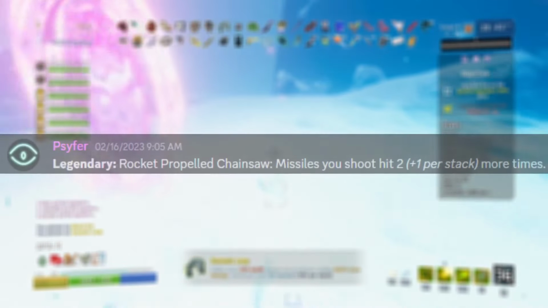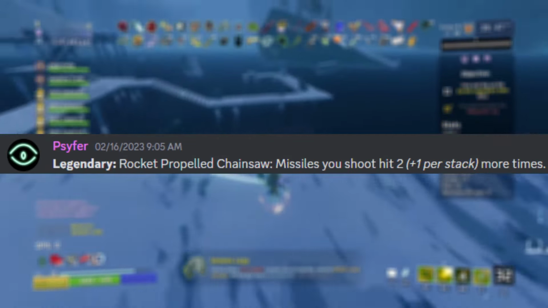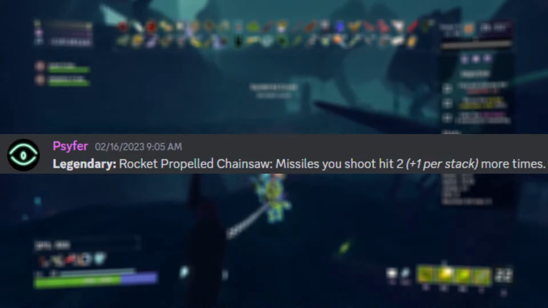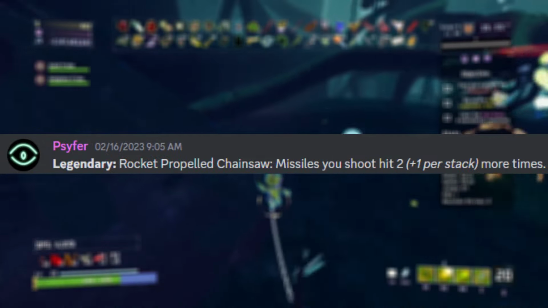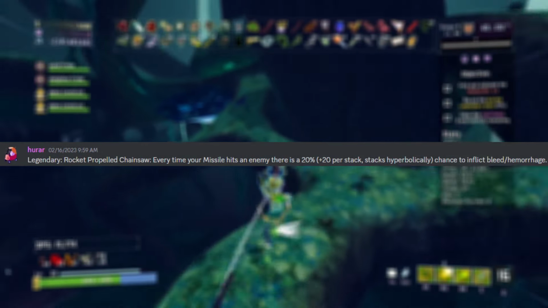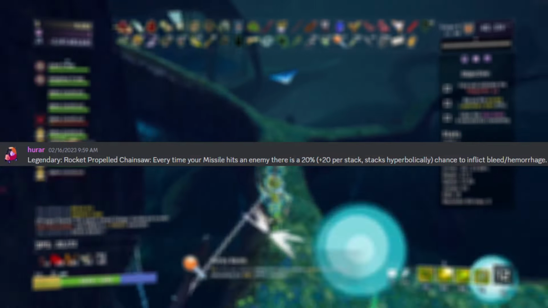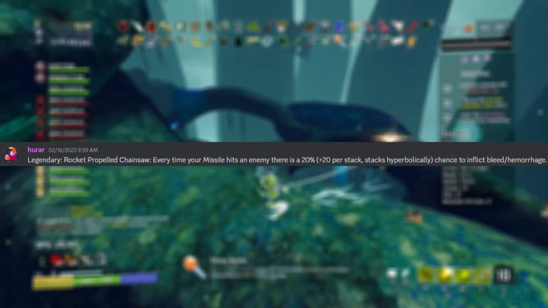The legendary was the rocket-propelled chainsaw. Cypher's idea was rocket-propelled chainsaw. Missiles you shoot hit 2 plus 1 per stack more times. Very simple, but sweet and short. Hurrar says, rocket-propelled chainsaw. Every time your missile hits an enemy, there is a 20% plus 20 per stack, stacks hyperbolically, chance to inflict bleed or hemorrhage. I would say probably let's go with bleed, because hemorrhage is very strong.